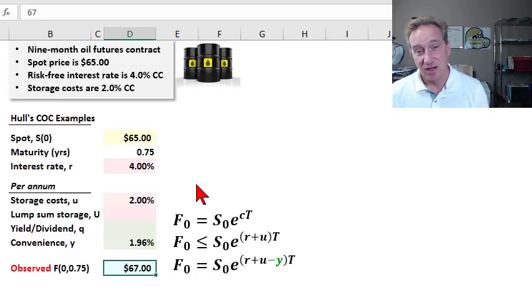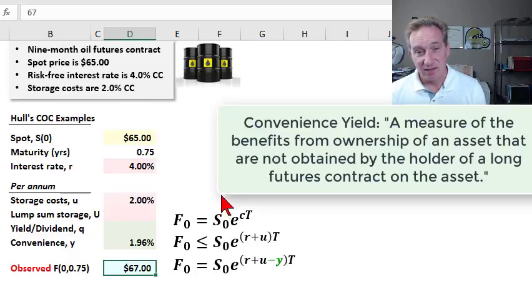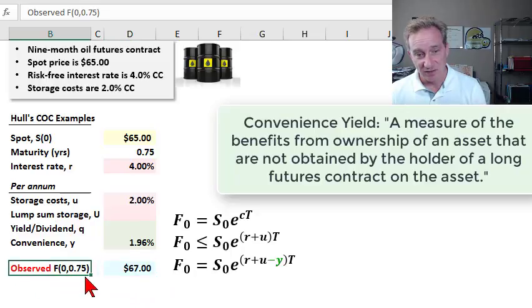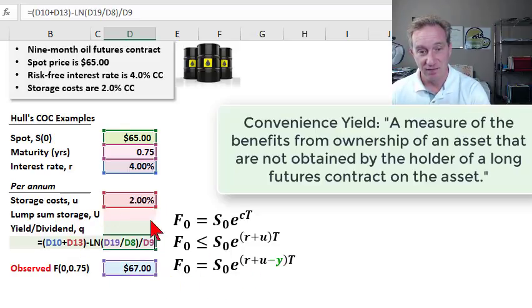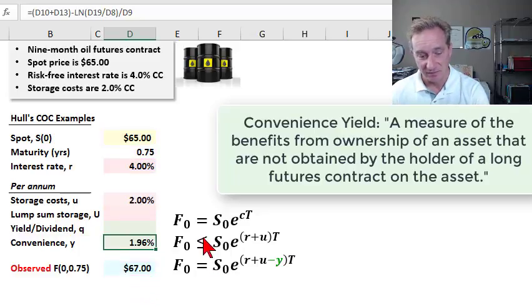So the idea is that, well, if I'm a participant, I can enter the nine month oil futures contract. But maybe I might need more oil in four months. So this is an option. And this is the optionality. And there may in fact be, it's convenient. If I think I might need oil, it's more convenient to own oil than it is to be long the futures contract. So ownership is the convenience of the benefit, the optionality of maybe needing the commodity more than you currently need it. But we quantify it by inferring it from the forward price. So that's why I changed the theoretical to observed. And then actually I'm solving for the convenience yield as a function of that observed forward price.